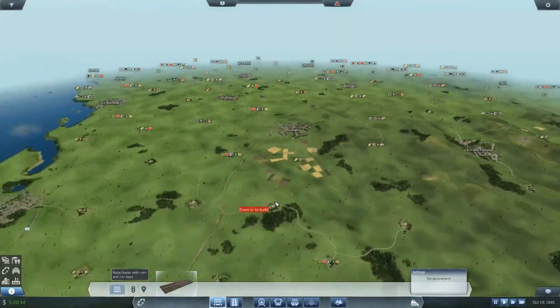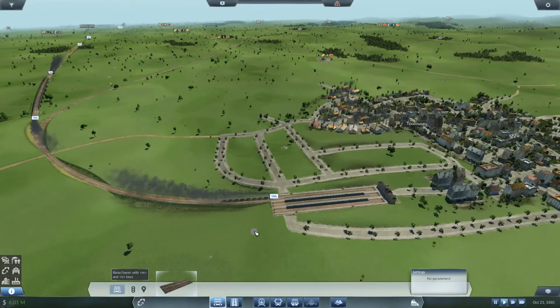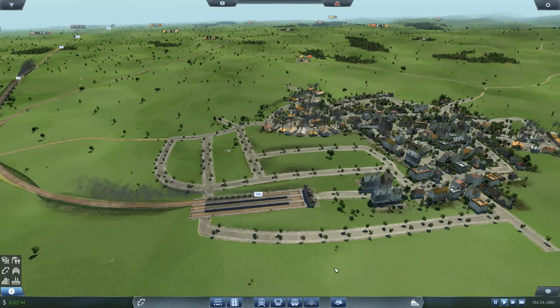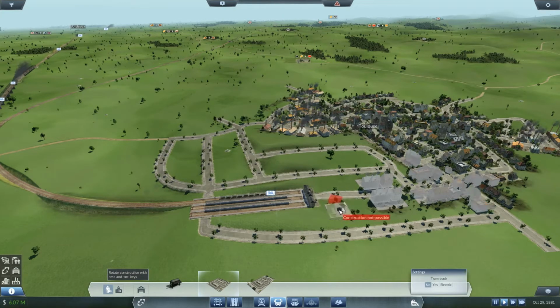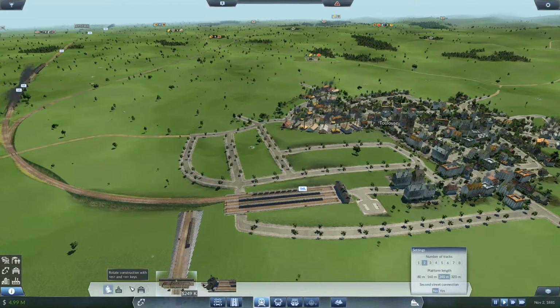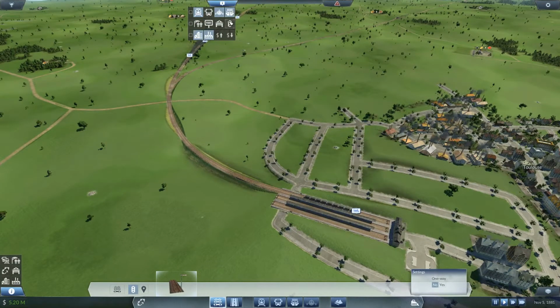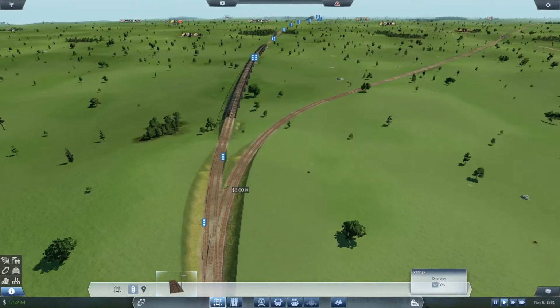Right, we're going to signal this one up. Start at this. Oh, look, here we go. Train's coming into Toulouse. People waiting as well. And it's starting to build up in this area, and before I even do my bit. So before I do anything, I want to make sure I've got that there. Signals. So we know we've got, let me just turn signals on. So we've got that bit done up to there. Right, so we're coming down that line and a clearance one there.